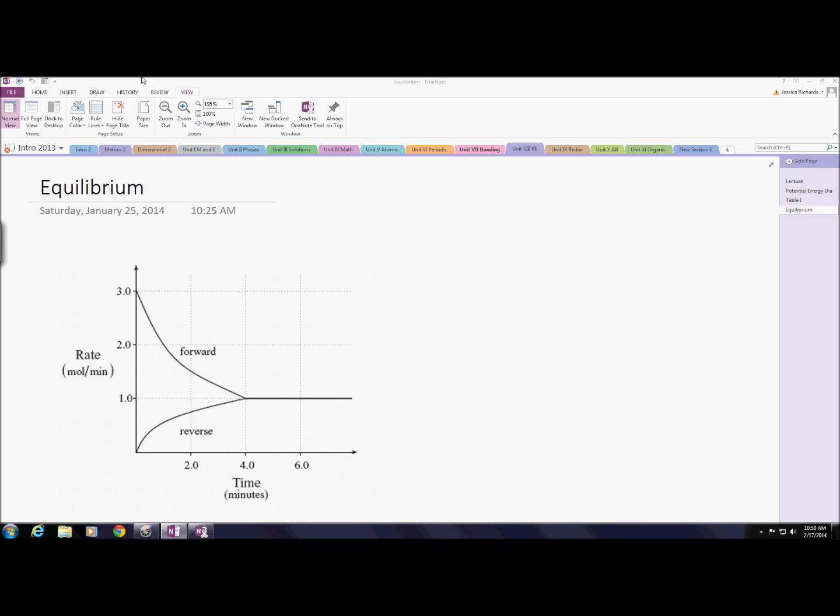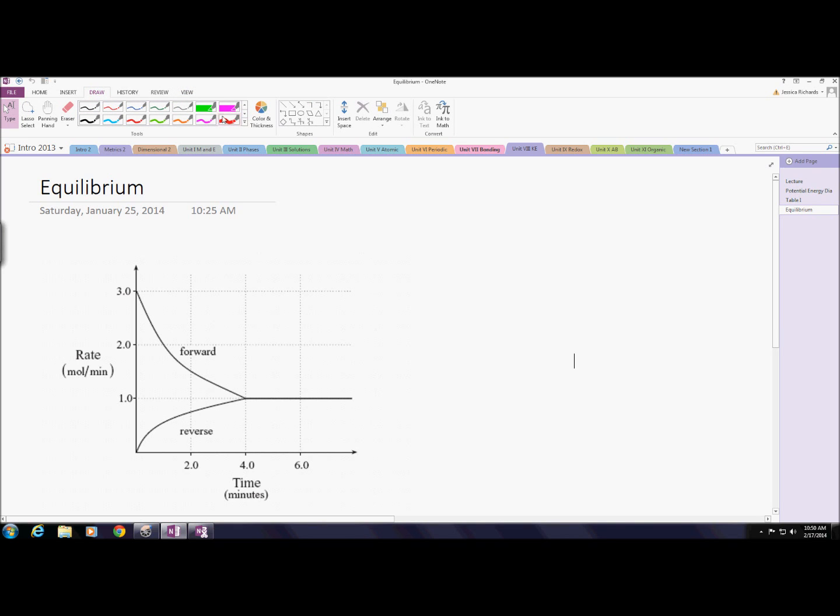if we graph with the rate as our y-axis, and this line, I'm going to make orange, as your forward reaction, it starts off really, really fast, which is what I was explaining before, because you have a lot of reactants and you have absolutely no products yet. So your reverse reaction has to start at 0 because there are no products.